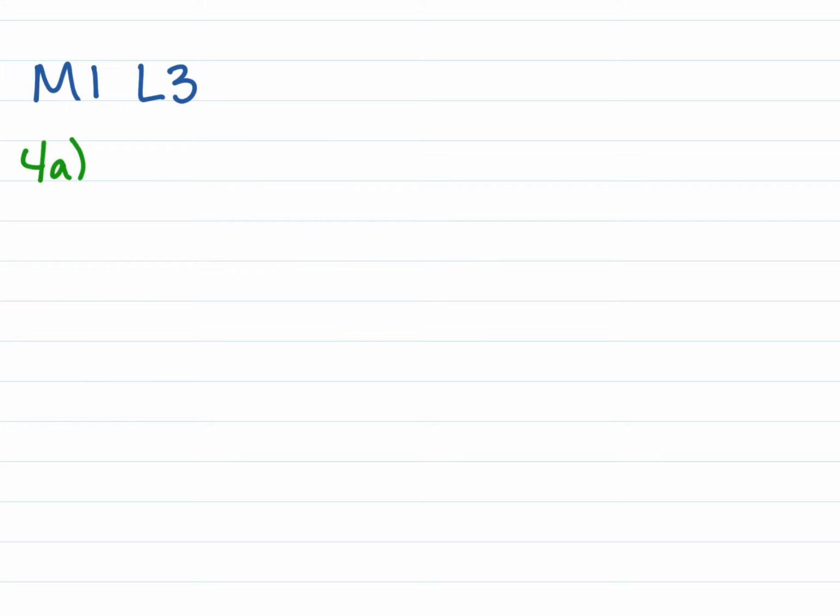For a project in their health class, Jasmine and Brenda recorded the amount of milk they drank every day. Jasmine drank 2 pints of milk each day, and Brenda drank 3 pints of milk each day. Write a ratio of the number of pints Jasmine drank to the number of pints Brenda drank. Jasmine came first. It says Jasmine to Brenda, so we want the amount Jasmine drank compared to the amount Brenda drank. Remember, you can also write this in the format with the little colon in the middle.